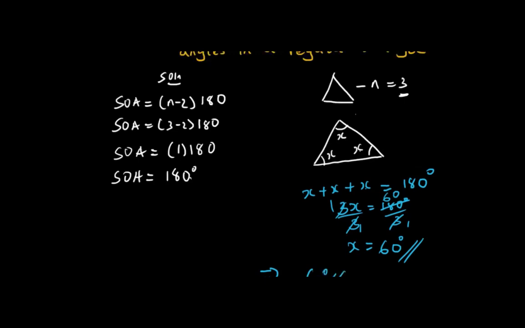When you have a question like this, the first thing you want to do is find the sum of interior angles. As soon as you find the sum of interior angles, you can add the angles and equate it to the sum of interior angles. If it's a polygon with 5 sides, you'll have 5x equals the sum of interior angles. If it's a polygon with 20 sides, you'll have 20x equals the sum of interior angles. If it's a polygon with 50 sides, you'll have 50x equals the sum of interior angles. Does that make sense? Now let's solve another example, and in that example I'm going to take it step by step so that you can get it perfectly.